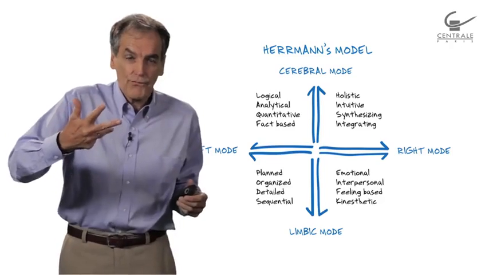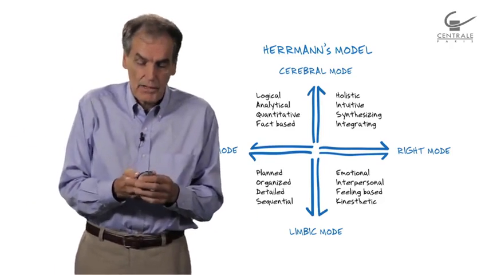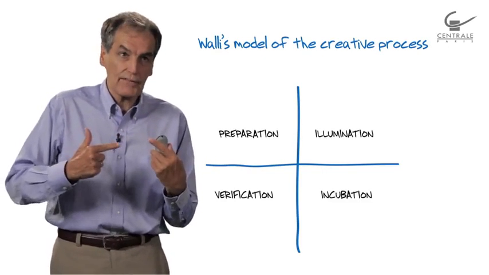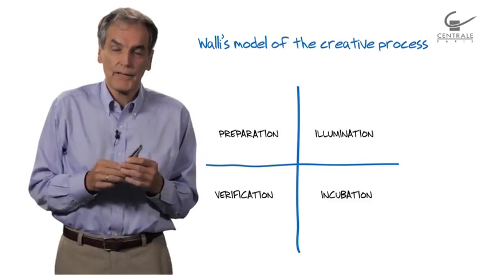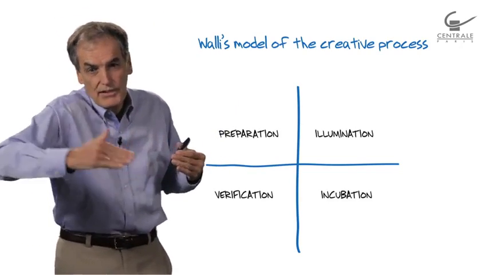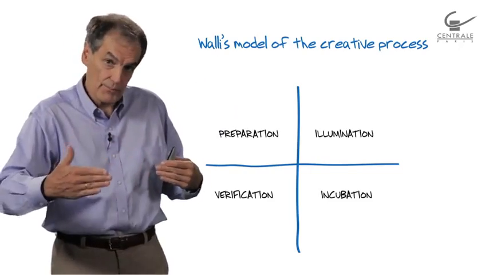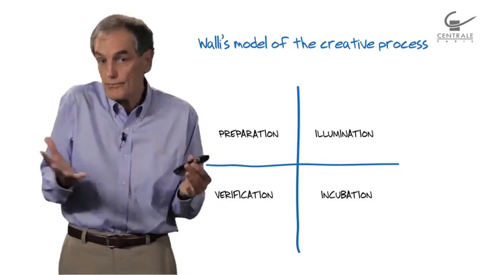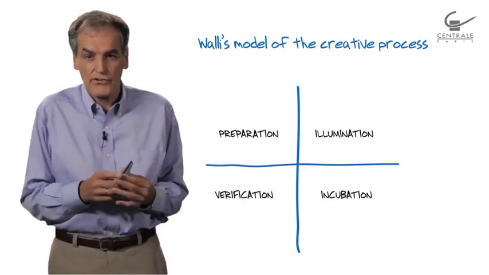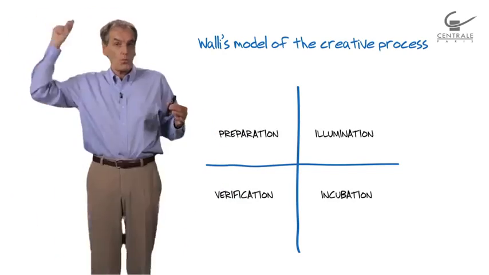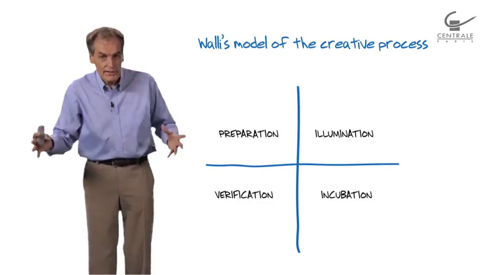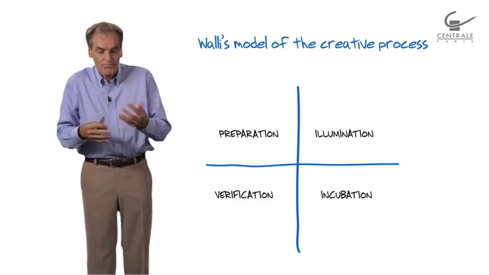Let me show you this one. There was somebody who wanted to understand how brainstorming works. His name was Wallace. He said a good brainstorm or good creativity process happens in four steps. You need to prepare - that's the first step. You put in information, then you need a kind of pressure: incubation. At the third step you have the idea that comes - it's illumination. And to finish, to complete the brainstorm, you need a kind of verification.